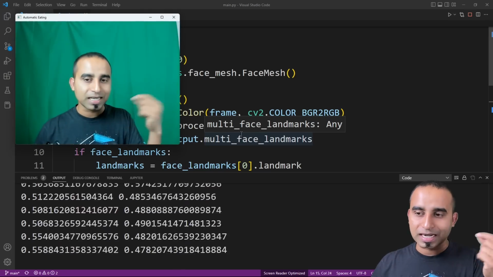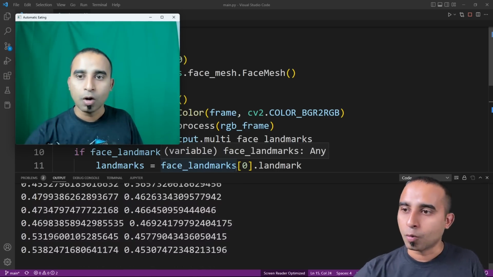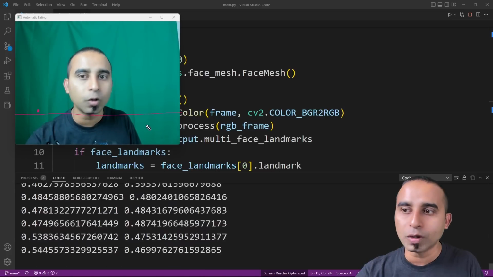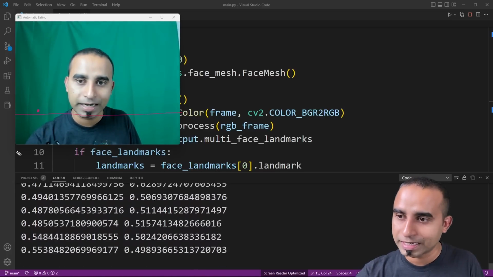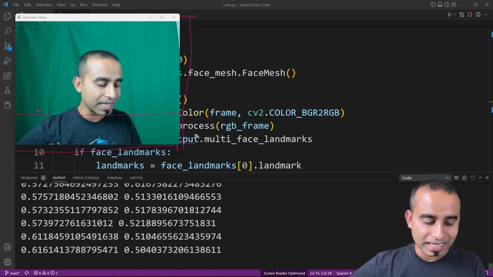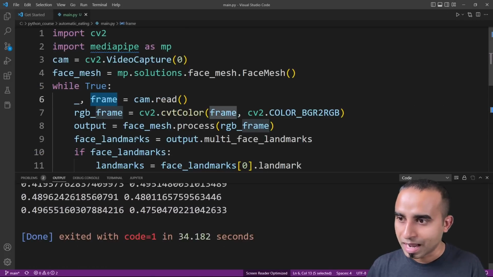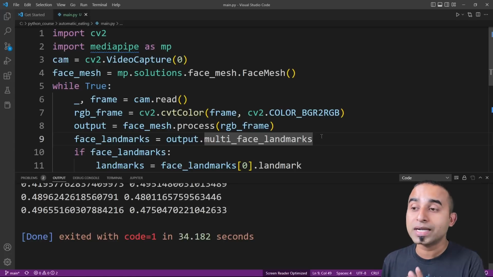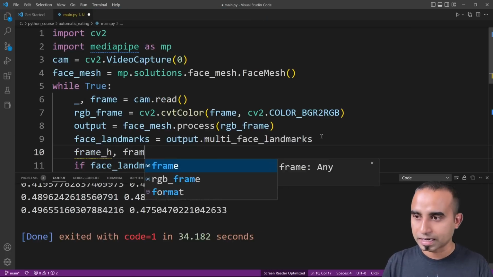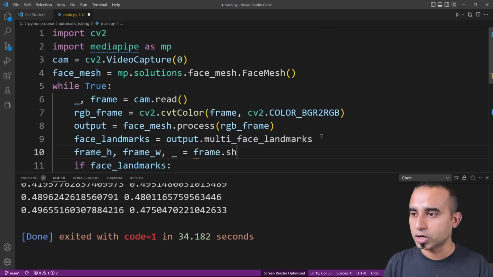To plot an actual circle, you will need a pixel number. So whatever fraction we are getting here, we need to convert it to the pixels of the whole axis. For that purpose, we will get the whole width of this frame and the whole height of this frame, and we can easily get these two. We'll close this, since we have the frame here, and somewhere around here we can get the frame width and frame height. For this purpose, we'll get a variable called frame_height, and the second one would be frame_width, and the third one we don't need, and that would be from frame.shape.